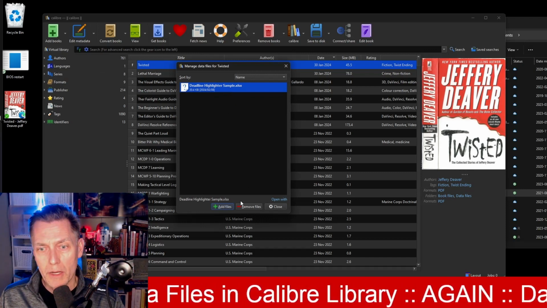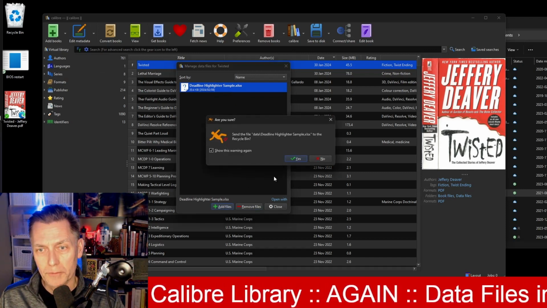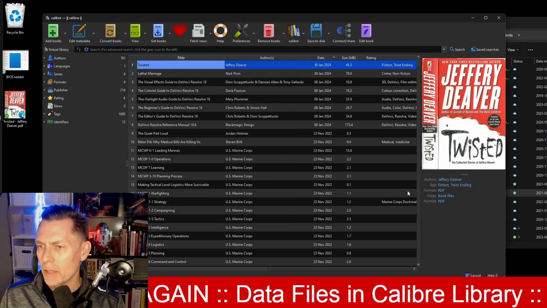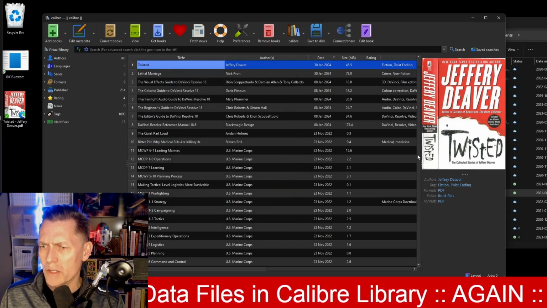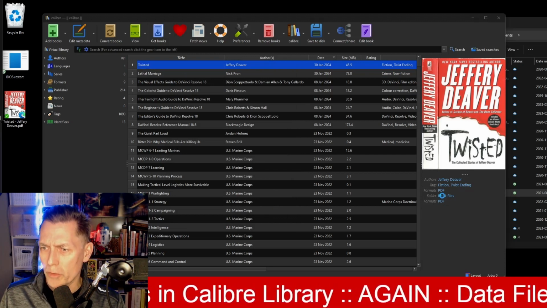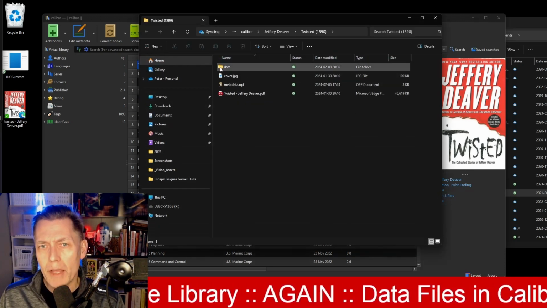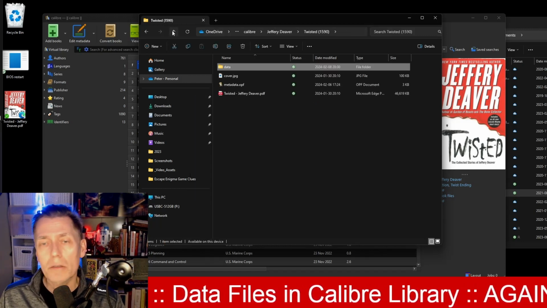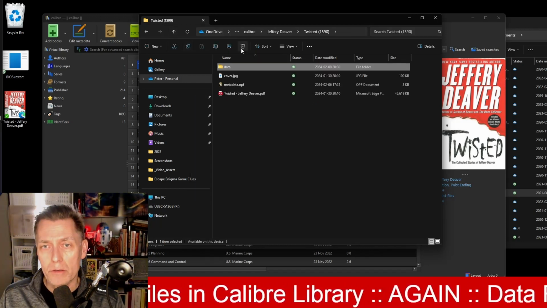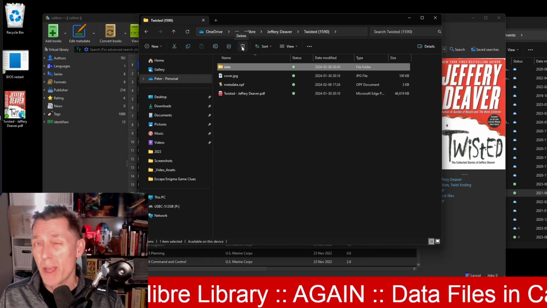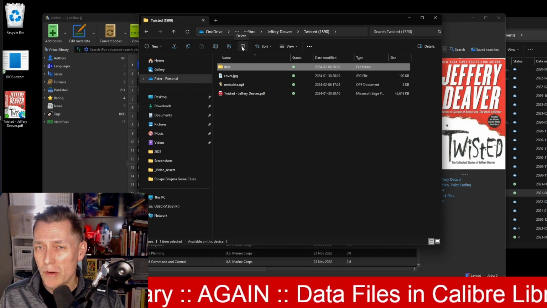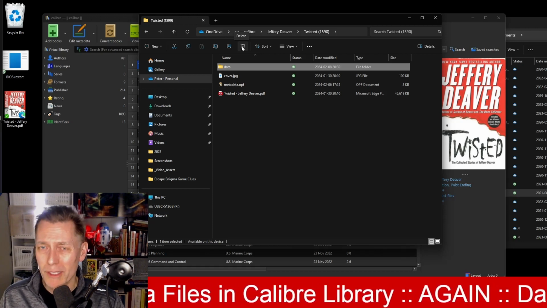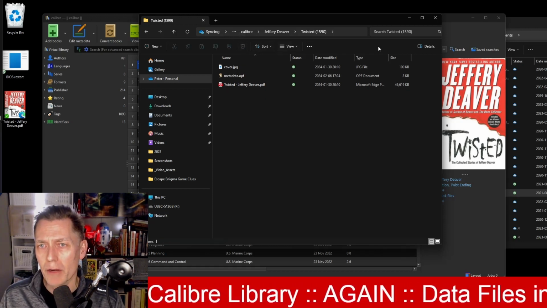And from here I could remove the file. Now I have noticed what appears to be a little bug in Calibre, or maybe it's not a bug, I'm not sure if this is intentional. If I go back into the folder where the books are stored, it kept that new folder called data, even though it's now empty. Not a big deal, doesn't hurt anything, but just so you know, that is what's happening right now. Maybe it's because Calibre wasn't sure if it should delete that folder. I mean, the folder's empty, so it should be able to delete it, but whatever. I can manually delete it. I don't think it'll affect anything.